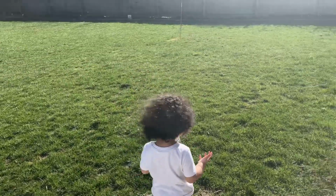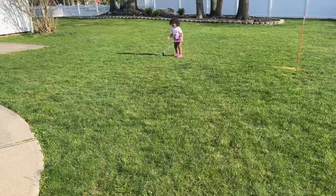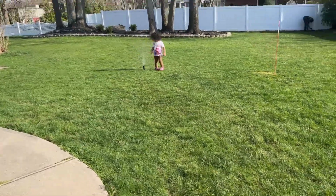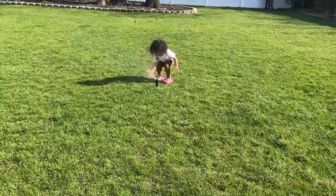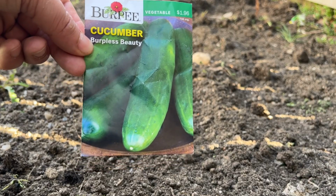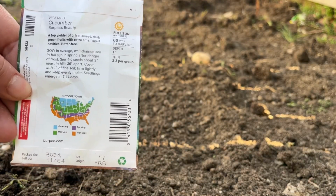That's my daughter. She helps me throughout the garden. She's playing with the sprinkler over there. It was really hot this day. It wound up being cold for like a few weeks after. It's starting to get hot again. But this day, it was hot. It was above average. So I wound up planting cucumbers, not all of the seeds, and fortunately they did not grow. So I actually wound up buying plants later on, which you will see at the end of the video.